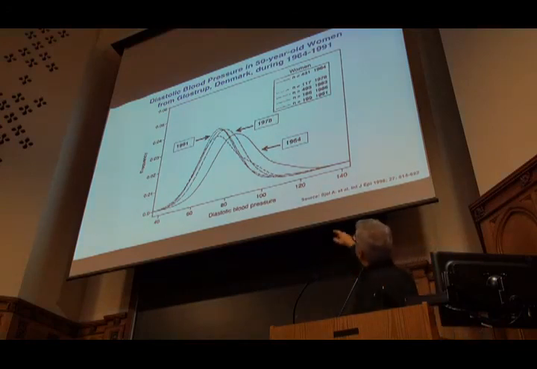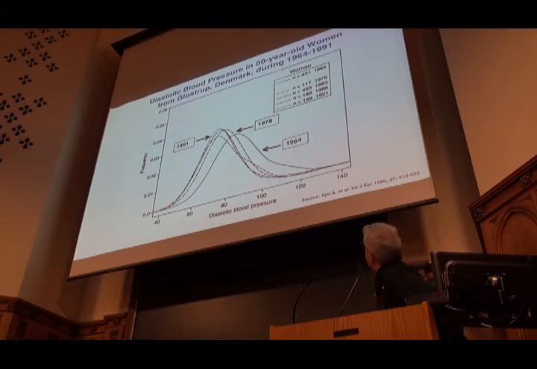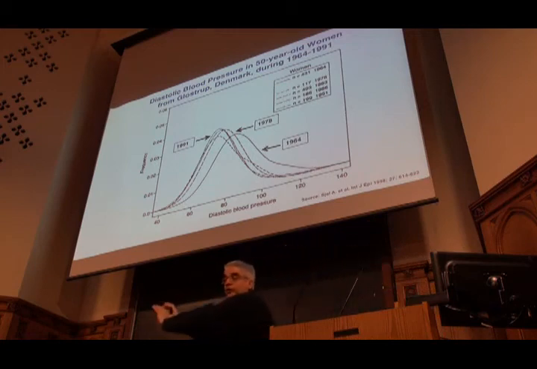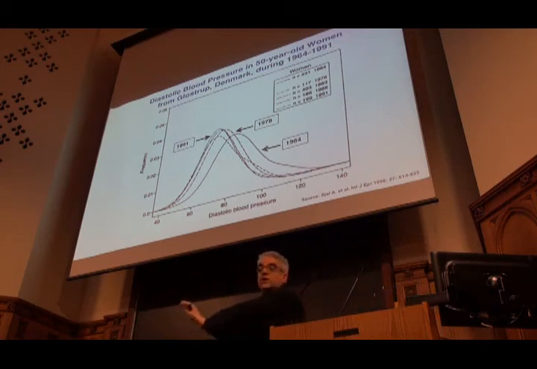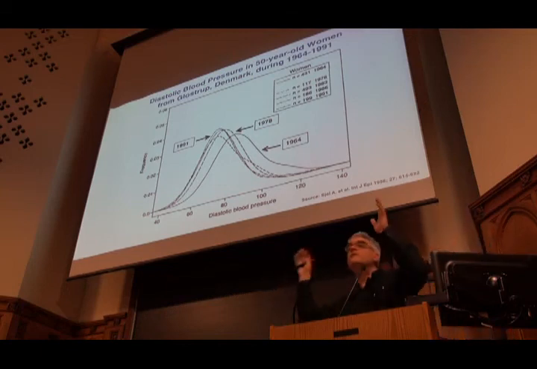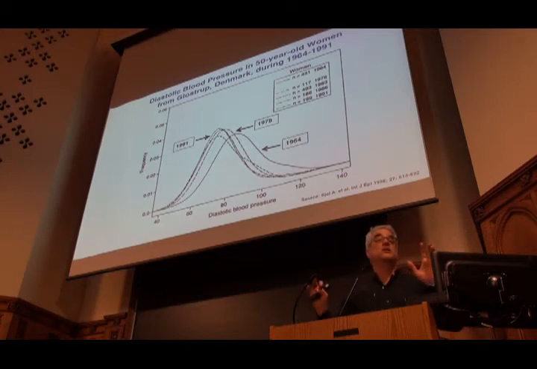So this looks at the distribution in 50-year-old women in Denmark during a period from 1964 to 1991. And what you find is in 1964, the curve is here. By 1978, it's been shifted to the left, but smoothly. 1991, shifted to the left again. And each period of time, it gets shifted over across the whole distribution. So people in Denmark are getting better, and they were getting better even before we invented these drugs. And they're getting better despite any use of these drugs when it comes to hypertension.